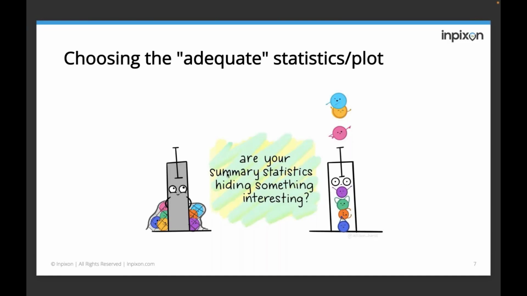That's why it's this little plot from Alison Hurst, that your summary statistic might hide something. Maybe you have the same mean when all the values are around the mean, but it doesn't have to be. You get the same mean when half of the values are very high and half of them are very low. You don't see it. So that's why a box plot might be a better way to represent your data.